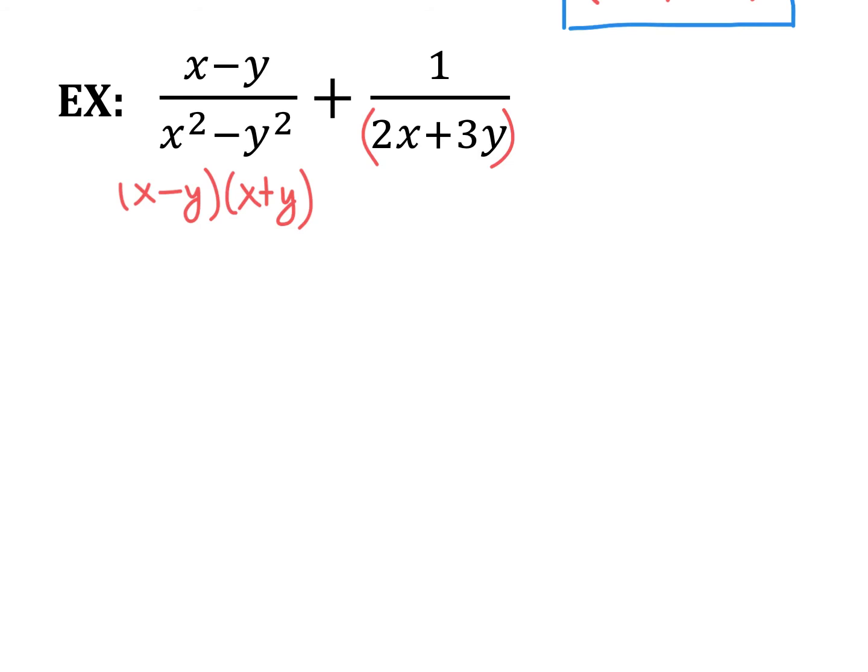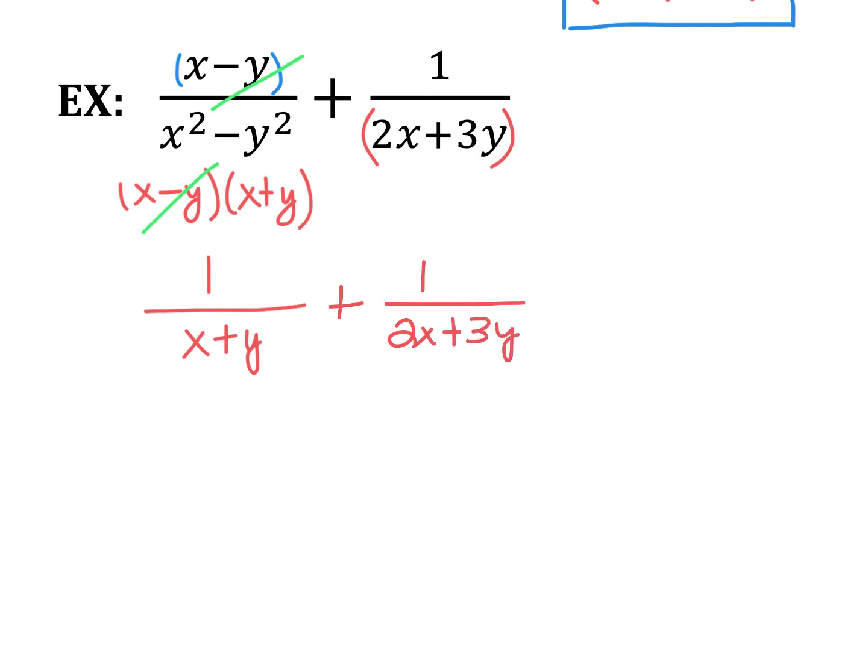If we take a look at this first rational expression, you may notice that there's a factor of x minus y in the numerator and there's a factor of x minus y in the denominator. And so we could go through and simplify this first rational expression as follows. In the numerator, we would be left with 1, and in the denominator, we would be left with x plus y. And if we looked for something comparable to do in the second rational expression, there wouldn't be any simplifying that we could do, so I'm just rewriting it as is.